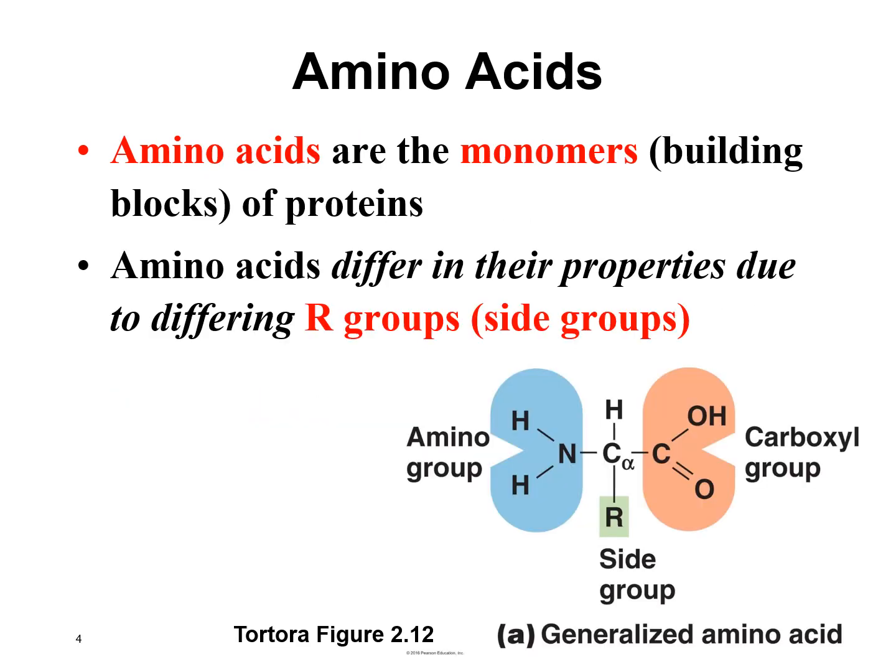So let's just take a look at the structure of the amino acid, the monomer, the building block of the proteins. So here's a picture of an amino acid. They are made up of a central carbon in the middle. And off of that central carbon, we've got an amino group which has a nitrogen in it. And then on the other end, we've got a carboxyl group. And then on the other side, we've got an R group. And the R group or side group is what differs between the 20 different amino acids.